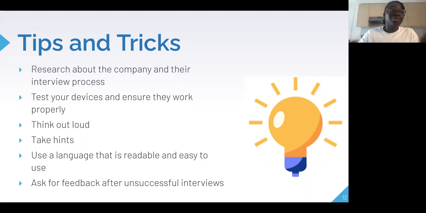I don't know, there's nobody that works at Facebook here, but I know among the facilitators, there are people that work at Microsoft, people that work at Palantir, people that work at Google, people that work at Goldman and Bloomberg. You can ask them any question if you're going for any of these interviews.